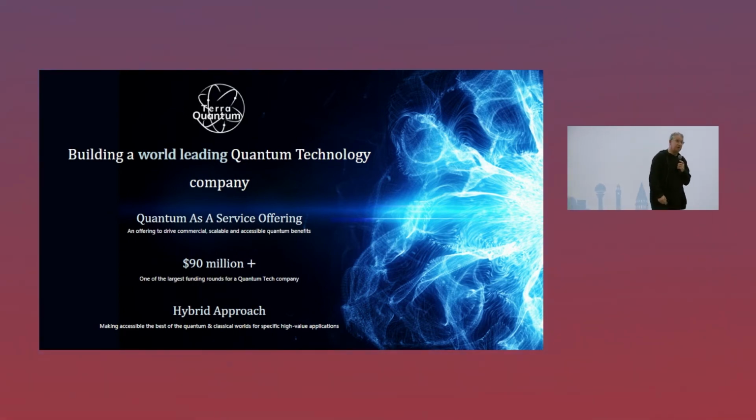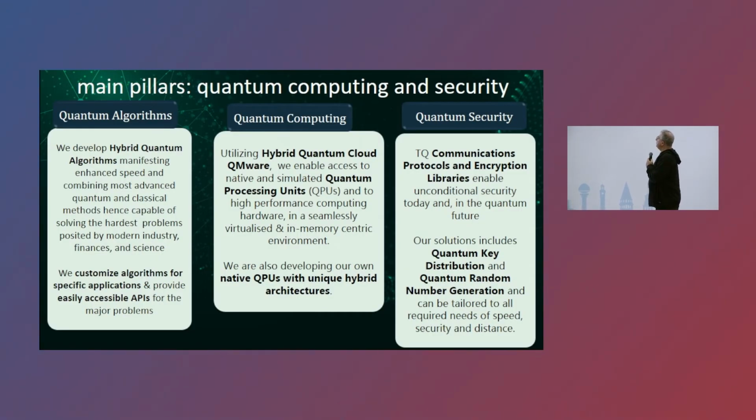We started as a startup, and we have existed about, Misha, how many years? 3 years. We were a usual startup with a capital of about 3 million. Now we have raised 90, and the number of people working for our company increased accordingly. One of our directions is quantum computing and security. And then we have, as we call it conditionally, 3 pillars.